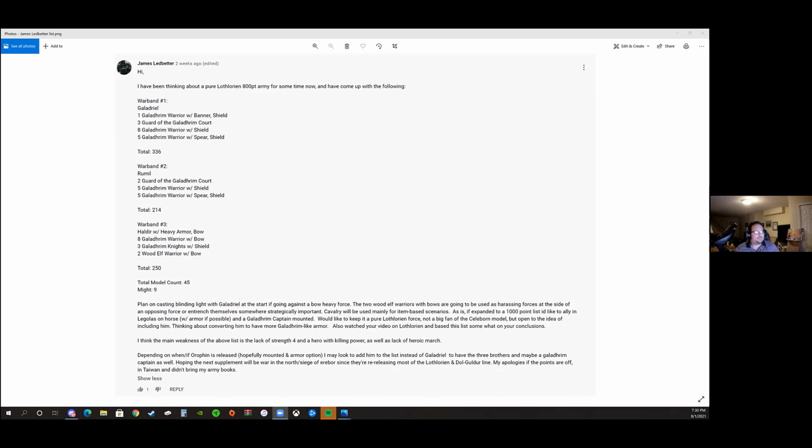But I have to say, I do fear Celeborn a little bit more than Galadriel just because of what he adds to the list. But when you have Galadriel in the list, it makes it so near enough no other army in the game is out-shooting you. You're coming to them because you have Blinding Light plus the amount of bows at Strength 3 with a 3+ Shoot value.